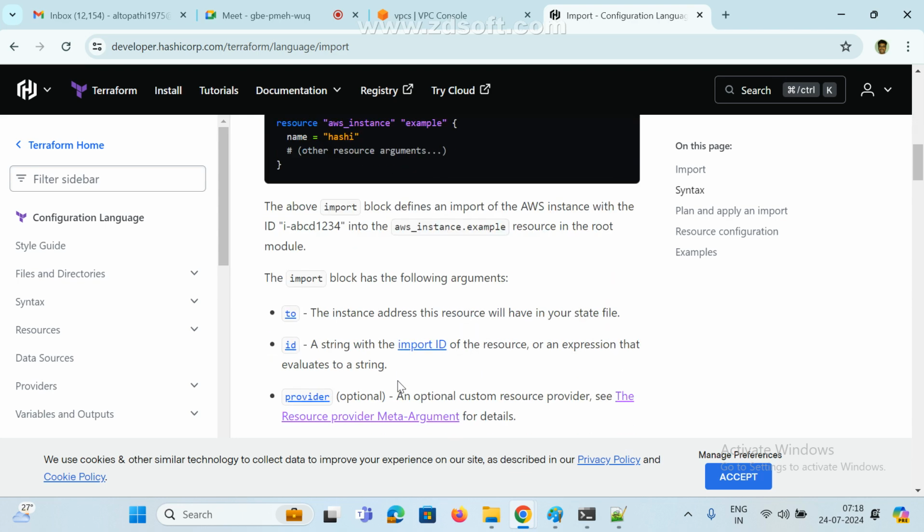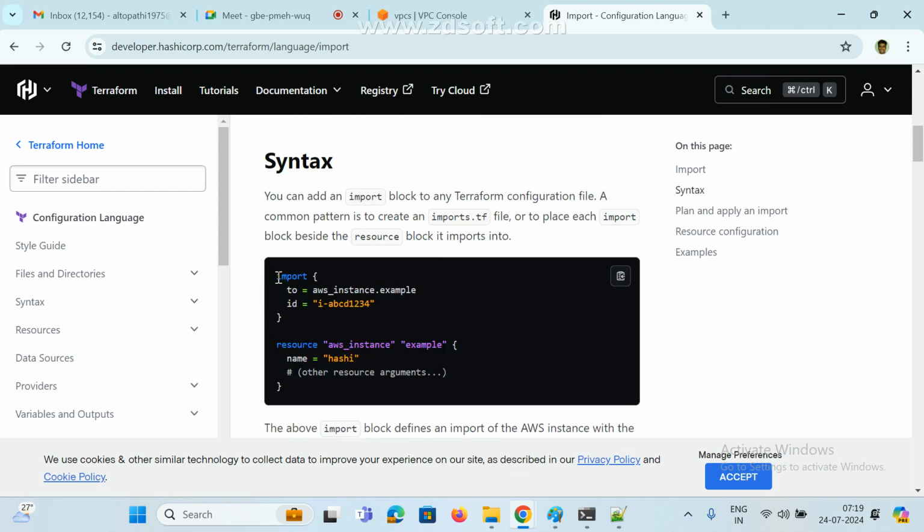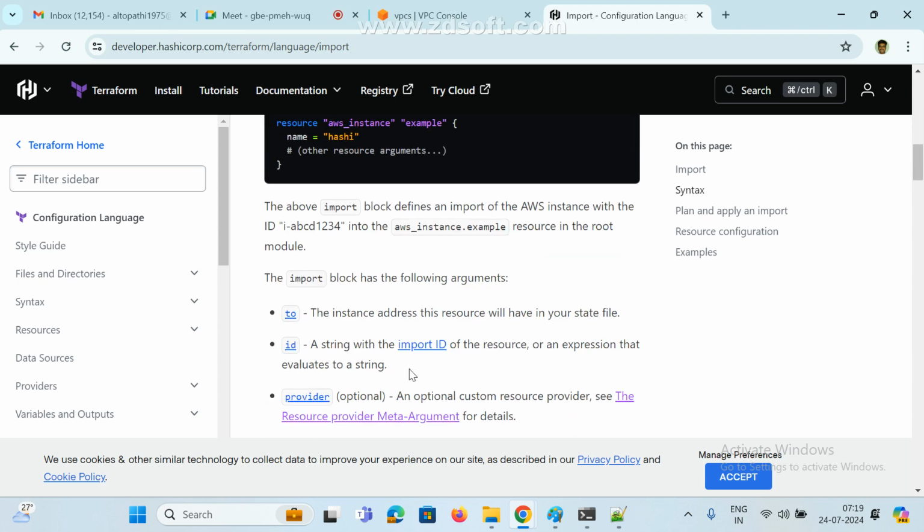In the import block, we are passing two arguments: one is 'to' and one is 'id'. 'To' means the instance address this resource will have in our state file, which instance address we have to add in the Terraform file.